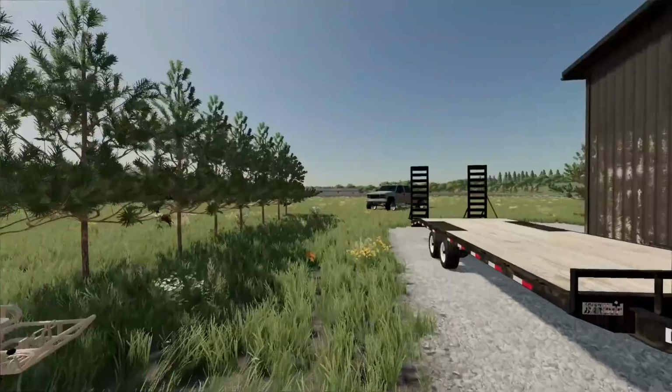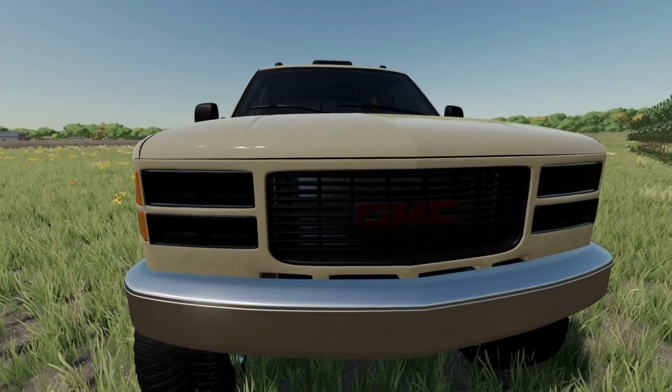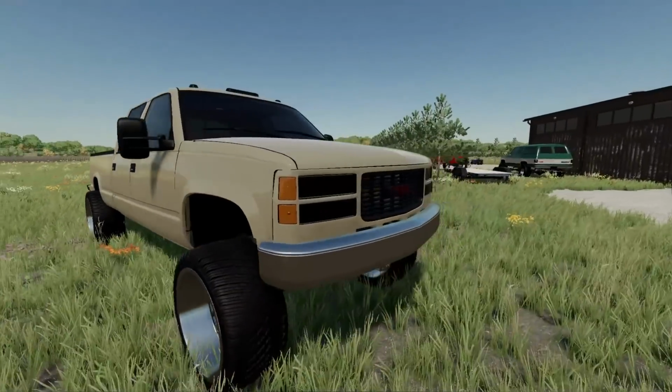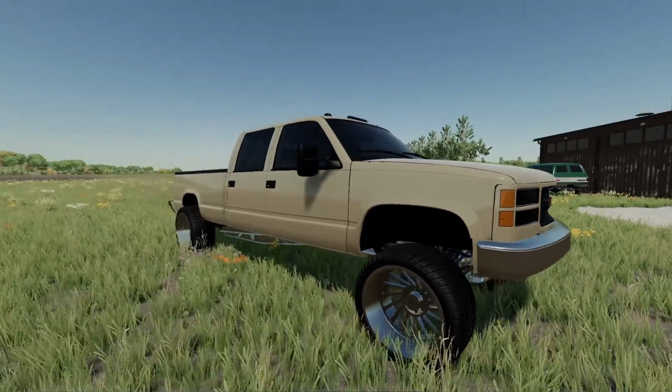Oh, wait a minute, there's the Chevy. Oh, Chris really did put that GMC front clip swap on there. That does look a lot better. I like that. So really it is a Chevy, but he put a GMC front clip swap. So I mean, you know what, it works. I like it. It looks good.